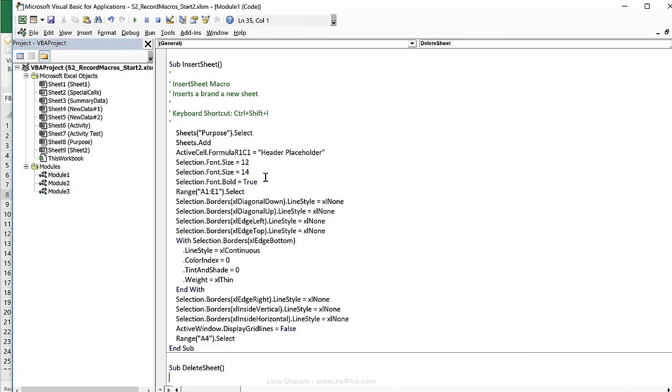Now, if you try to do what I just did, if you go to your line of code and press enter like this, you probably get a pop-up, which I didn't get. Okay, so that takes us to our Tools Options. Let's just go and check what we have here. The first one, auto syntax check, is probably something you have on if you haven't used the VBE editor before, right? So by default, it's generally on.